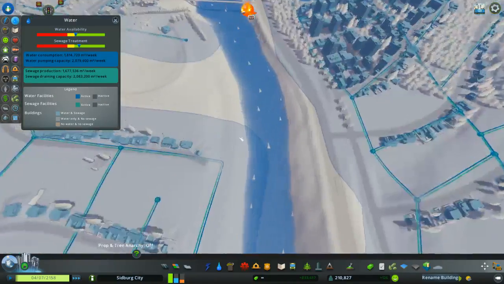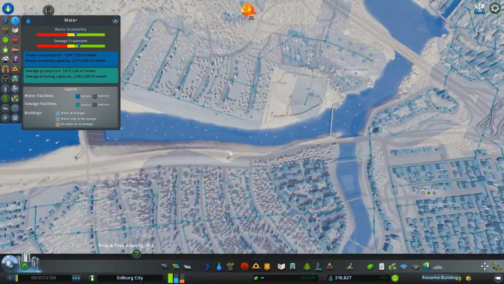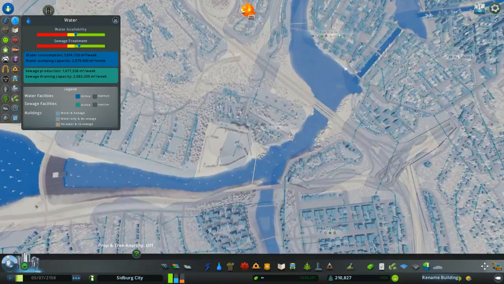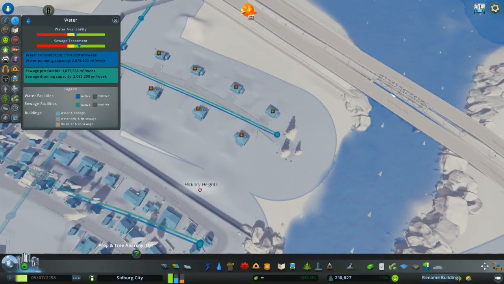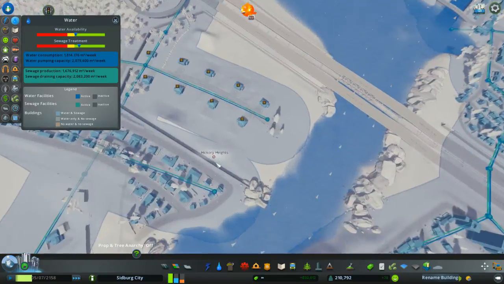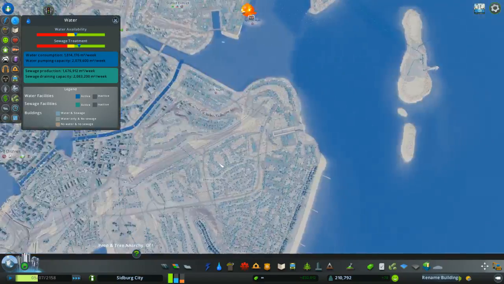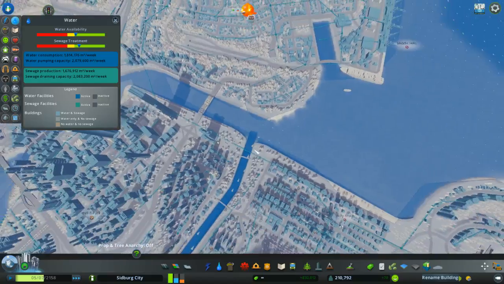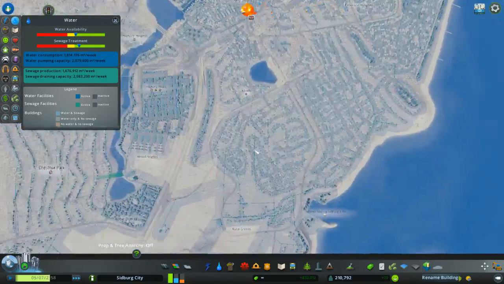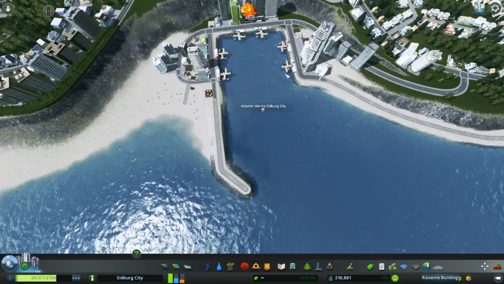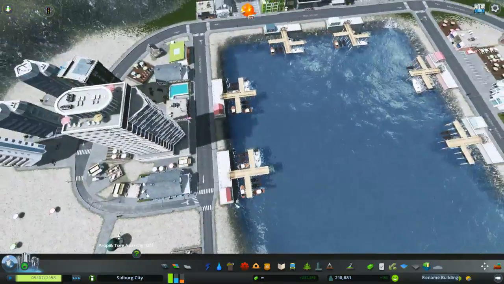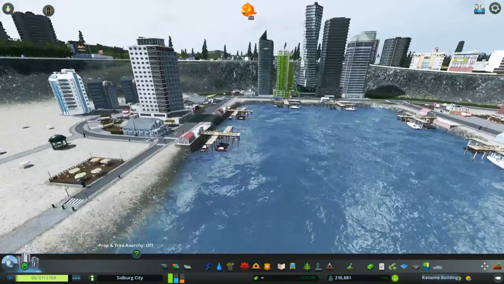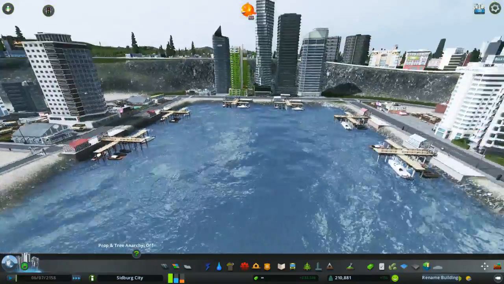The current is quite strong. So I would assume it would be pointless to have a boat there. But I guess you can say they have a boat here then. So they sort of just have it in a different place.